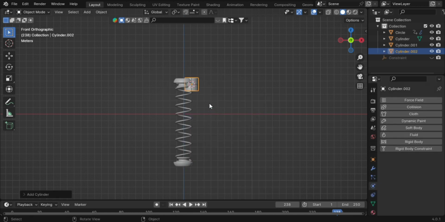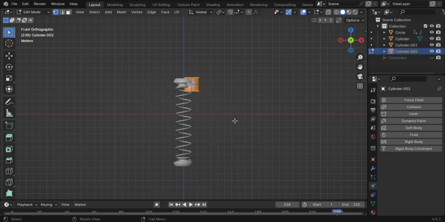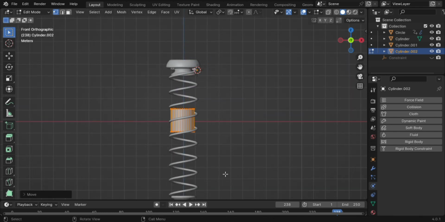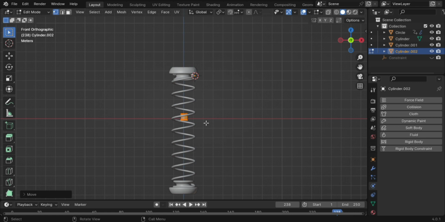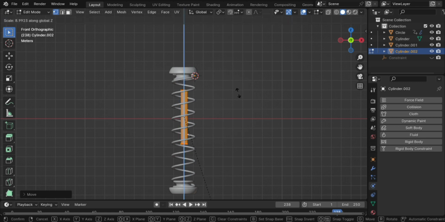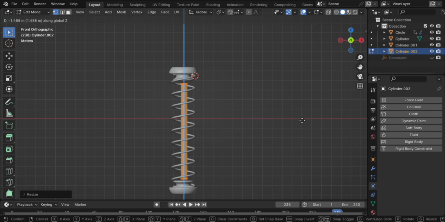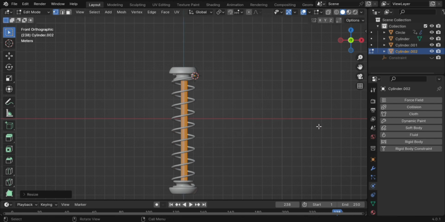You can add a cylinder and put it in the center, but it will not go with the stretchiness unless you give it a constraint, and I will not be covering that in this tutorial. I'm just showing you that you can add a cylinder, but it will not go with the stretching unless you give it a stretch constraint. If you give it a stretch constraint, it will stretch along with them.